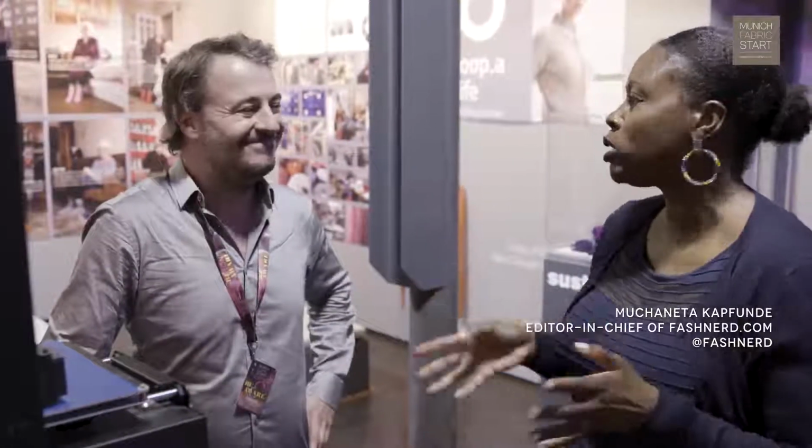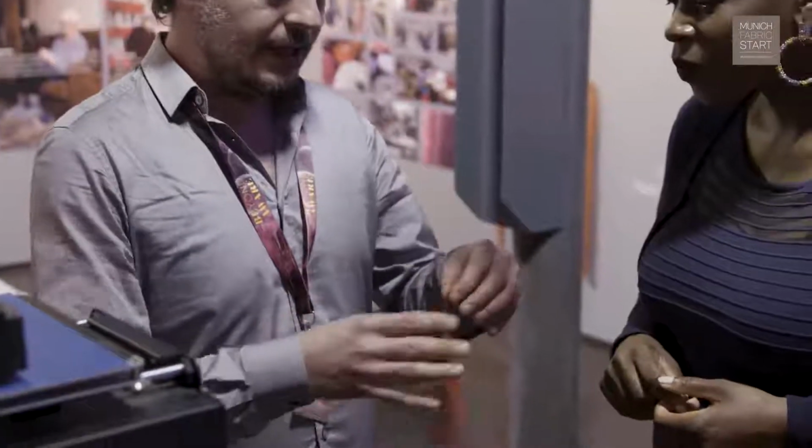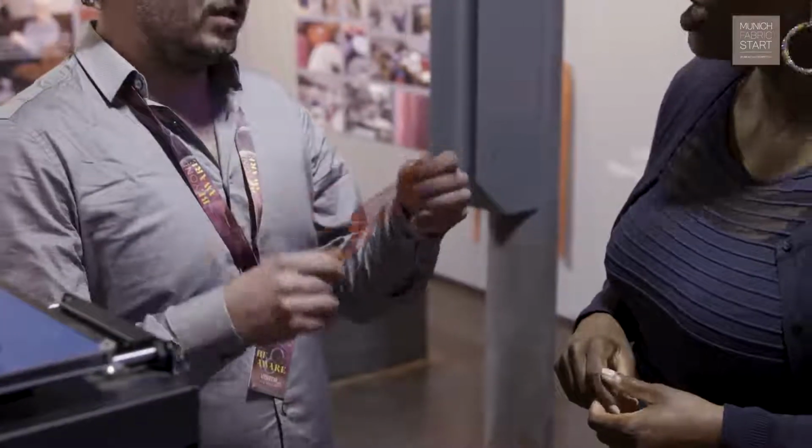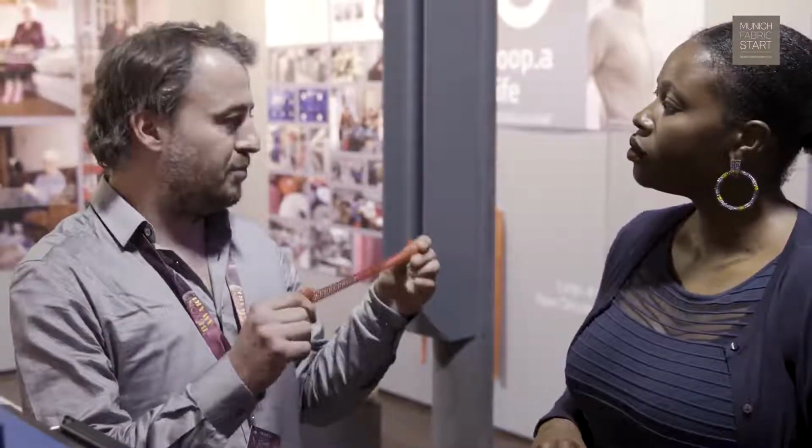I've been hearing a lot about your 3D printing innovation. Could you talk to me a little bit about what it is that you do? Yeah. In my master thesis in 2017, I tried to print 3D printed textiles out of a flexible material, and it's stretchable. Oh, okay. So that is a problem with the material itself. It's not bendable. So I have to find a structure that solves this problem.